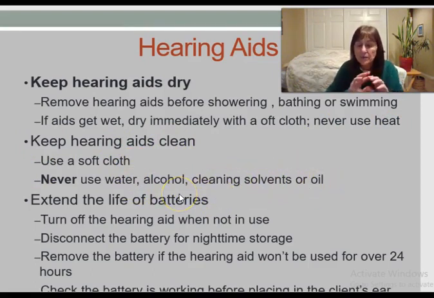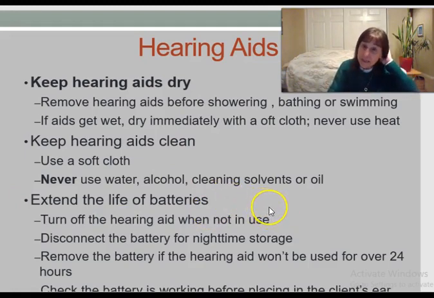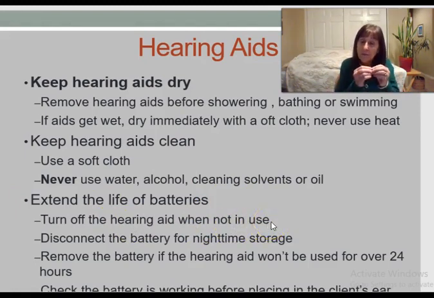You just use a soft cloth, and then there are these wiry cleaning tools to get the earwax out, in a cleaning kit. What we will do, they use batteries and batteries get expensive. So turn off the hearing aid when not in use if there's an on/off switch. If there's not, when they go to bed, open it up.